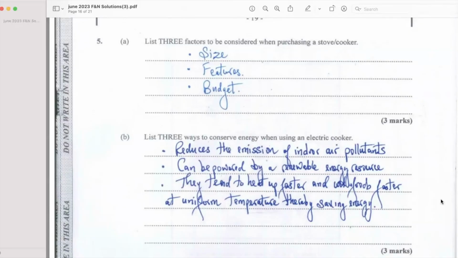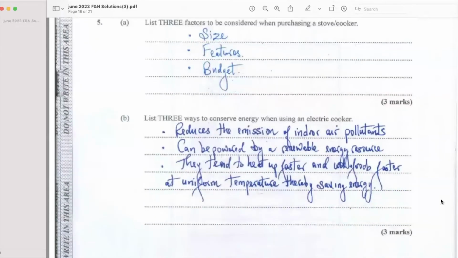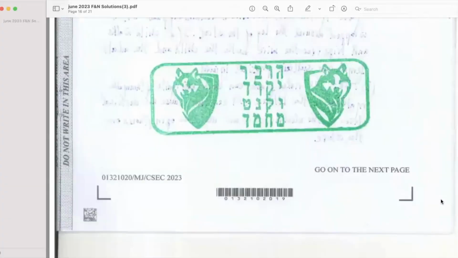Like for instance, you're using an electric cooker. If you reach like 1 hour, then it stops because it can't go too far, because it's electric. Yeah. So it's not like the gas stove where you can turn it off and on. No, that's different. So it runs off energy. All right.